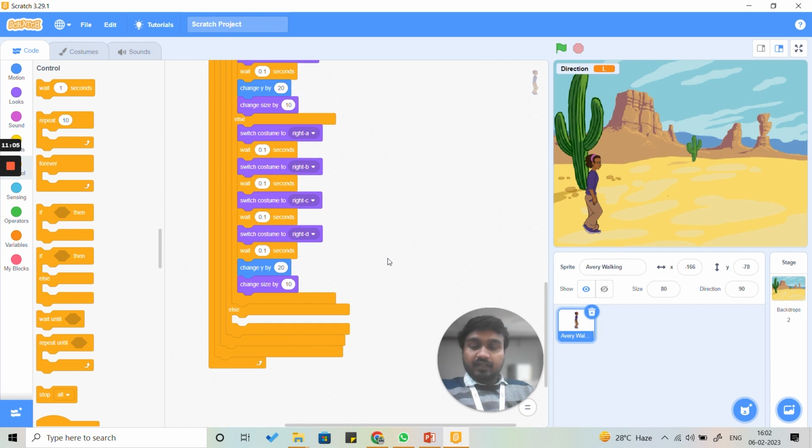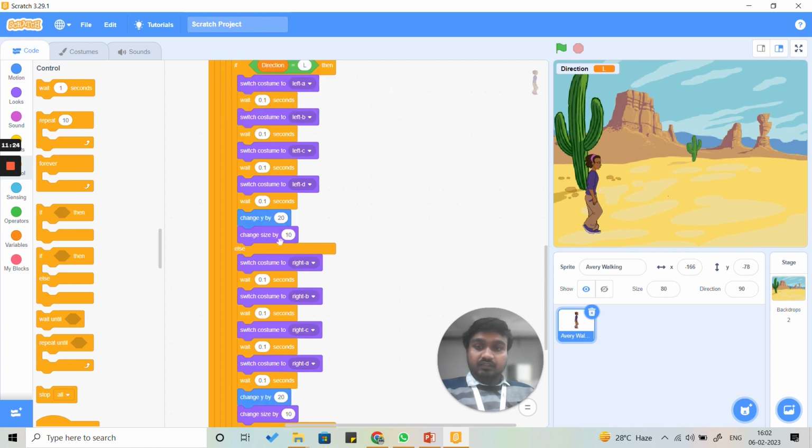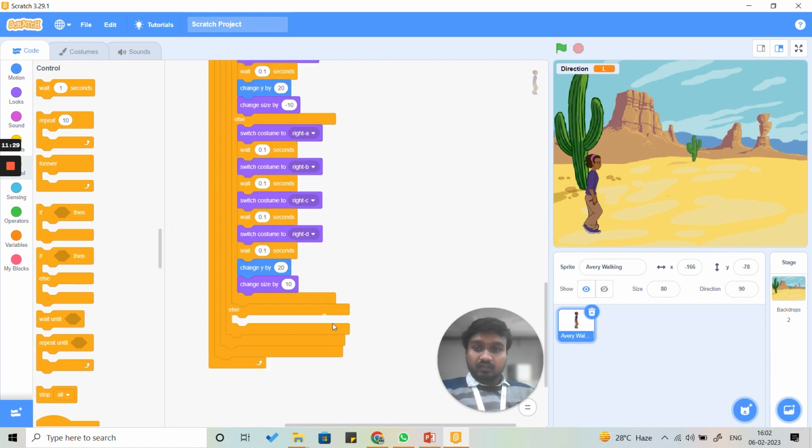Now what should happen next, what are we going to do next? See, here there was one thing we missed. When it is moving up, that means it is going far, so its size is going to decrease. So instead of plus 10 we will write minus 10, like this. See, so now if I press, if you want to check the code, you can check. See, I'm pressing the up arrow key and it is going far.